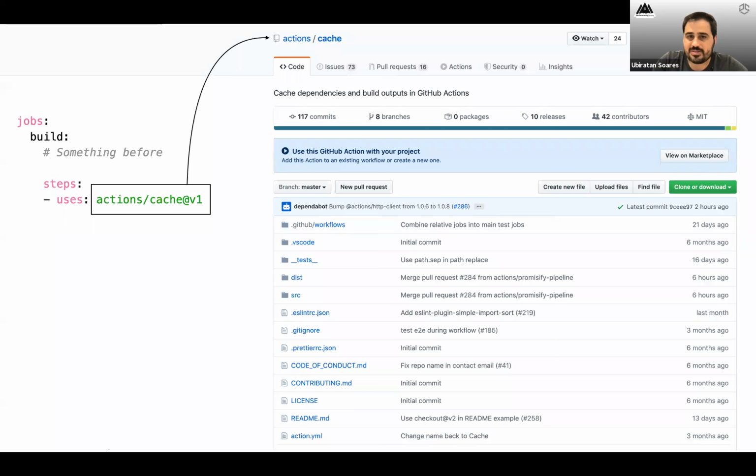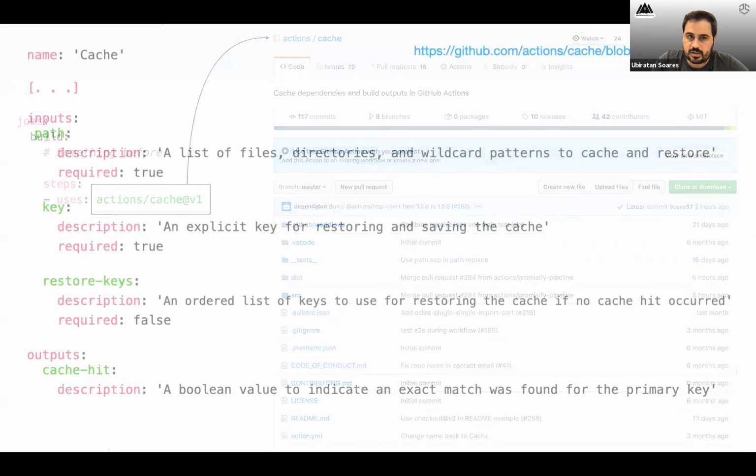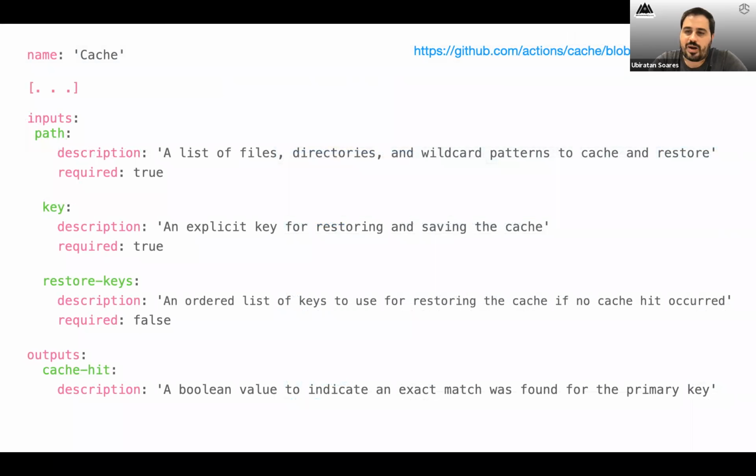that we use, right? And just to highlight, it's also possible to have privately distributed GitHub Actions, but I won't cover that topic today, right? Since it's not officially supported by GitHub right now. For instance, let's say that you are interested to learn how the action cache provided by GitHub behaves, right? A tip that I can share with you is that you can go to the repository of that action and look for the action.yaml file.